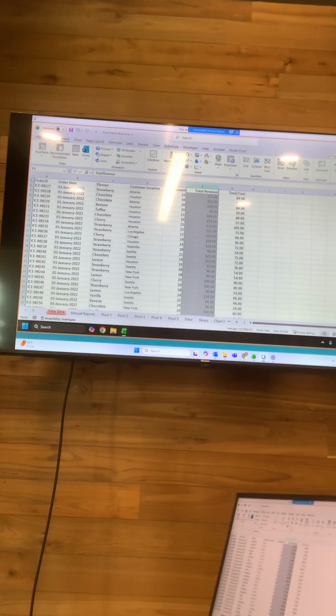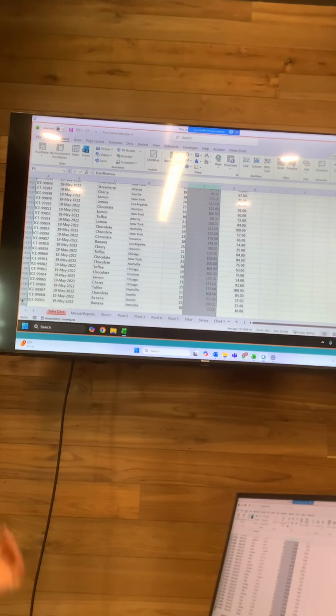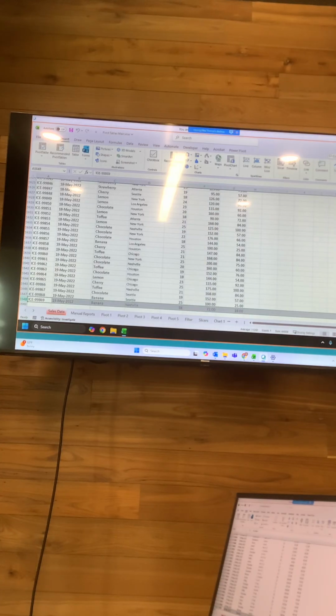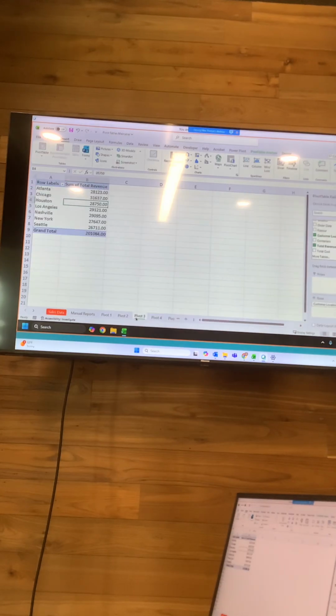So we know that this goes down to row 1648. But we also know that the first row of data is row 6. So there's actually not 1,648 rows of data, I think it's 1,643 rows of data. So what I want to see is a breakdown of how many orders there were per store. Now, how do I do that? Well, I've got a couple of ways of doing it.